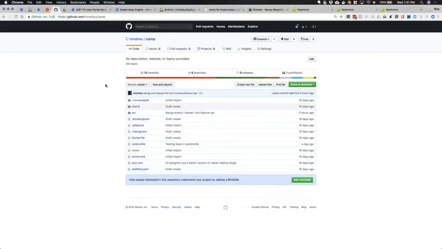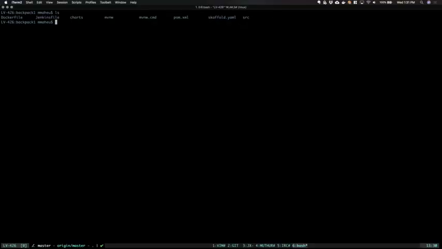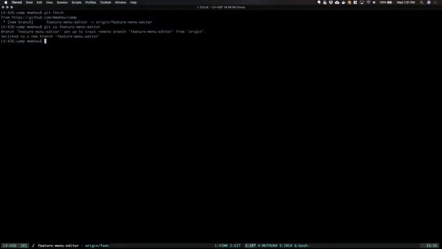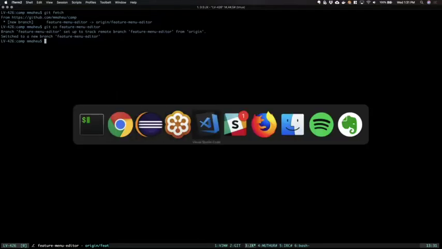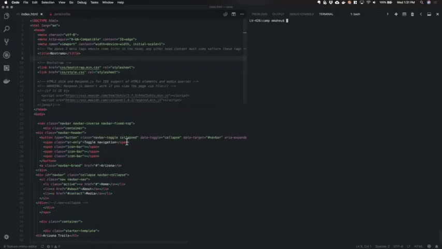So let's go to our terminal, back to our camp app, and we're going to git fetch because I think we need to get that new branch. So there's our new branch. We're going to git checkout our feature menu branch here. And so now we're ready to start developing. I'll just switch over here, and it says we're in the feature menu editor branch.